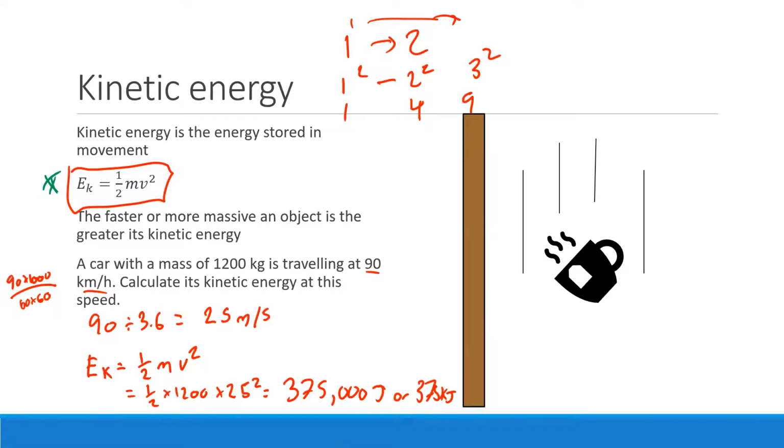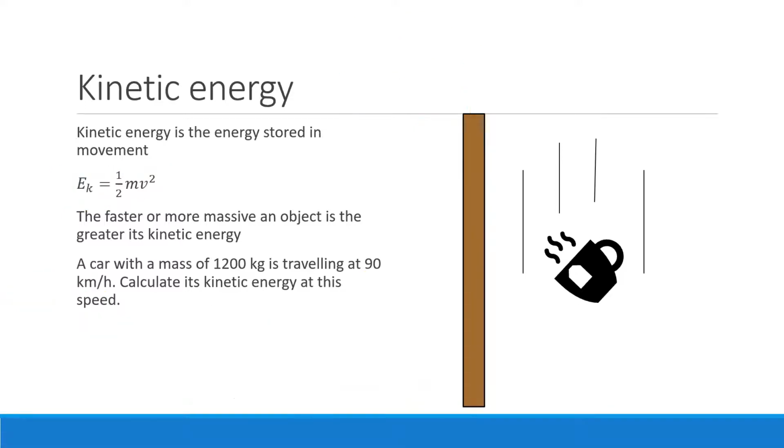Is there a reference energy for kinetic energy? Yes, there is, because there's a point where you say v is 0 when the object is not moving. But just because an object looks like it's not moving, as in the example of a car sitting stationary, doesn't mean it's not moving at all. The Earth is spinning, so it still has kinetic energy. You just might measure it to be 0 with reference to the Earth or whatever.